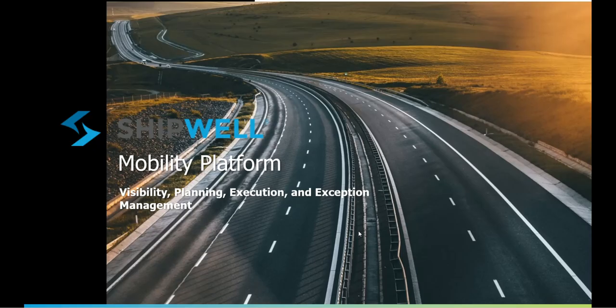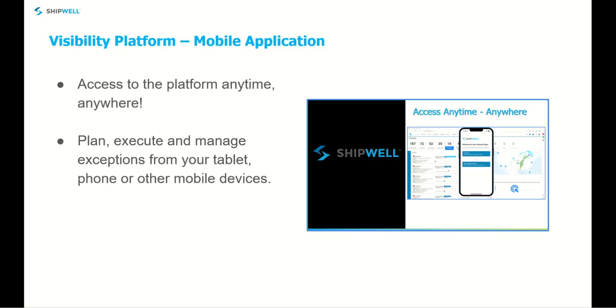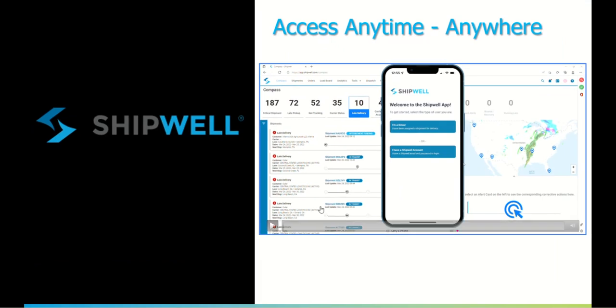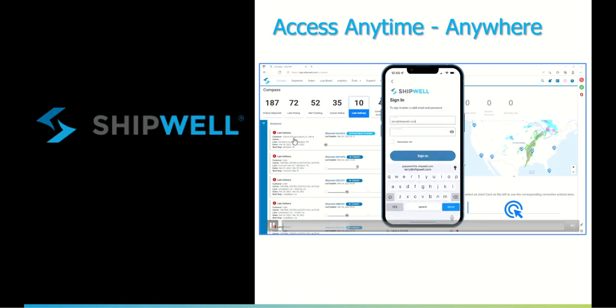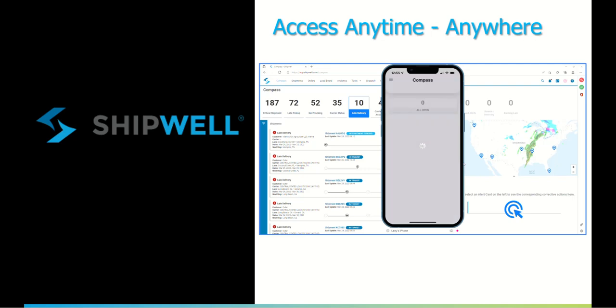All right, so let's talk a little bit about mobility. I mentioned mobility, and I think this is a great differentiator for us. From a mobility perspective, remote forward workforce, we're not always at our desk, but we always want access to our TMS. The mobile platform allows you to really plan, execute, and handle exceptions from your phone. When you think about a mobile phone and mobile workflow, what's nice is that really it's the ability for you to log into the TMS or to log into your mobile device to see all the same information, the ability to build loads, transact loads, execute loads.